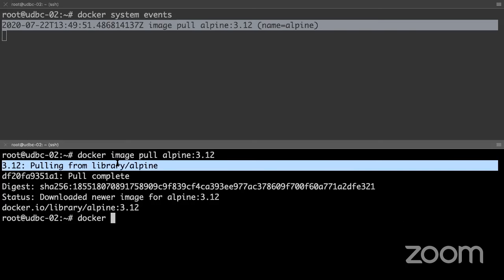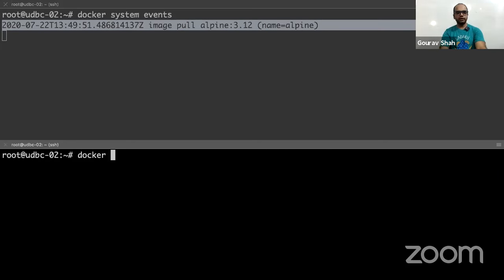Sorry to interrupt, Gaurav. Just one quick question. Since we are going to use the terms Docker client, server, and daemon multiple times in the session, just want to have a quick brief about how we can distinguish between them. This is a particular Docker client, and this is a particular Docker server. It's very easy. If you see a command which starts with Docker, it is 100% client. You don't talk to the Docker server directly.